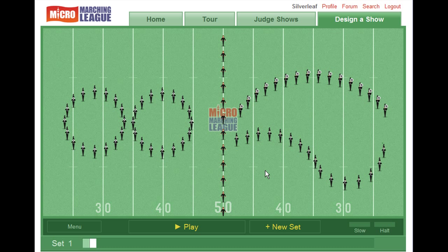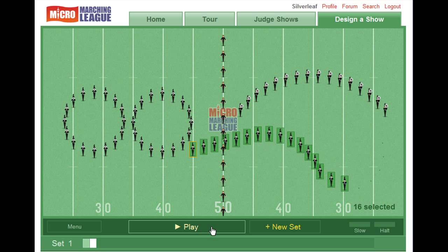The domino effect is, if they are chosen out of order, you're going to have that issue with members switching positions all the way throughout your entire follow the leader. So make sure you do them in order. Then we want to do our little pass through here, and then we can hit play, and they would pass through there.